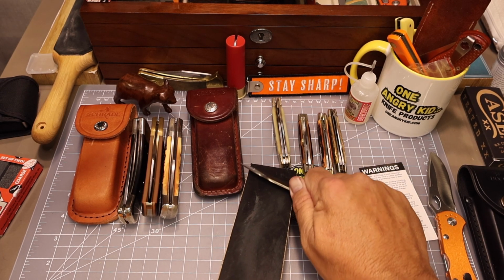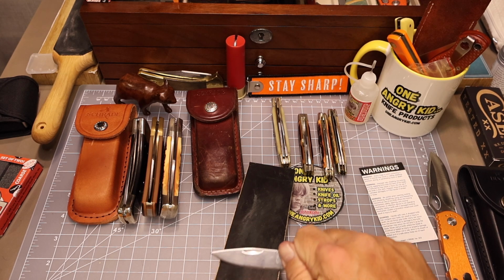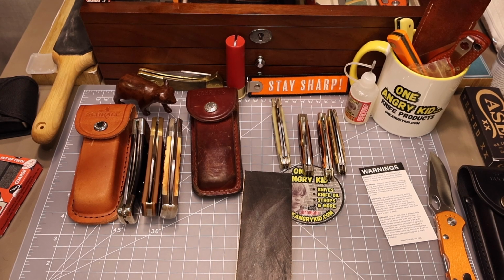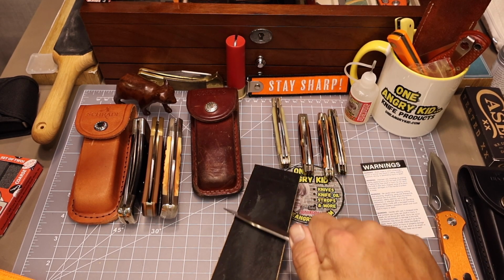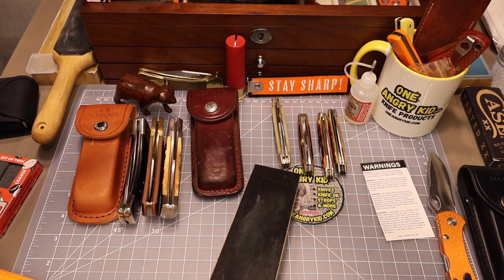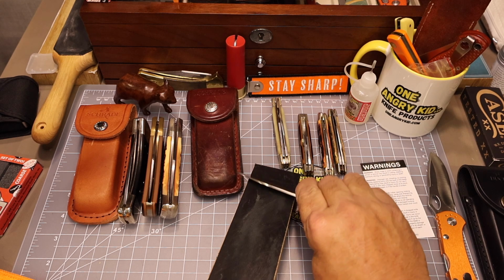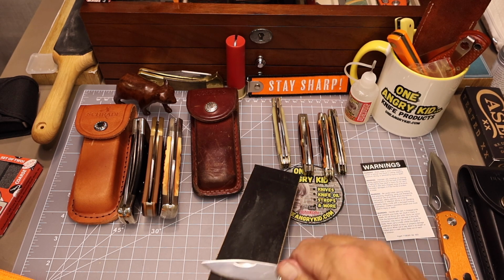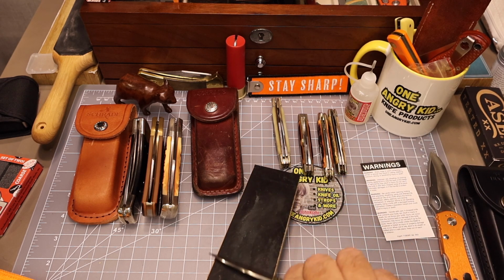Alright, then I took my leather strop and gave it half a dozen swipes on there, and made sure I cleaned the junk off. I forget to clean off the knife before I put it on my strop sometimes. And y'all should try to do that too, because you don't want to get all that sharpening junk on your leather. It just gets embedded in there. But anyway, ran it on the strop, and made sure I didn't leave any kind of little burr or anything on there.